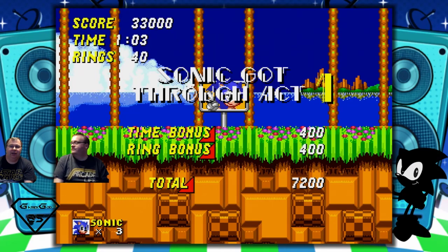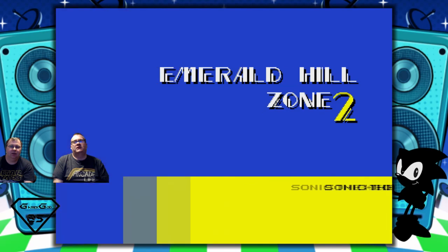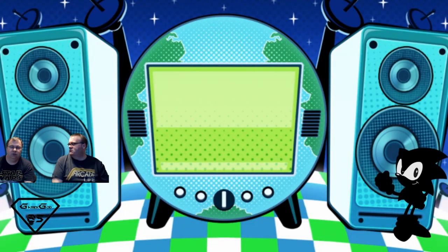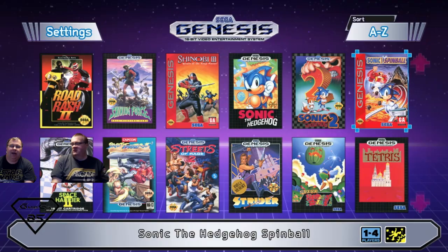I also do like that Sega did include the ability to just hold down the start button and get to the menu here. Which now makes sense, because technically speaking, with this type of console, it would have to work like that. Otherwise, like the Super Nintendo, you could just press the reset button, boom. Now save.